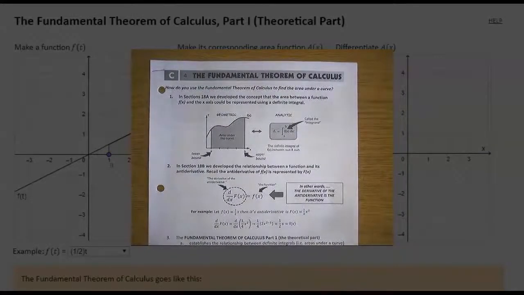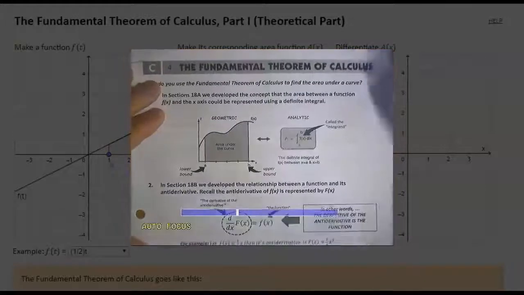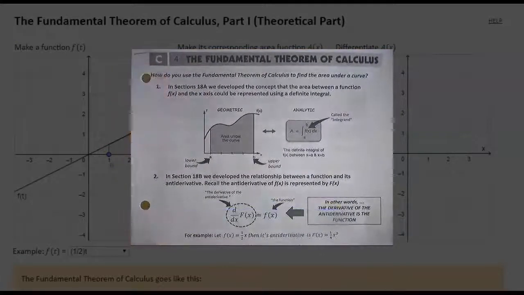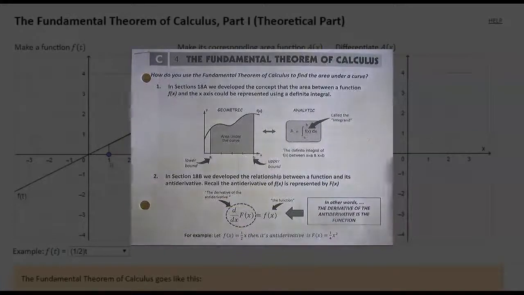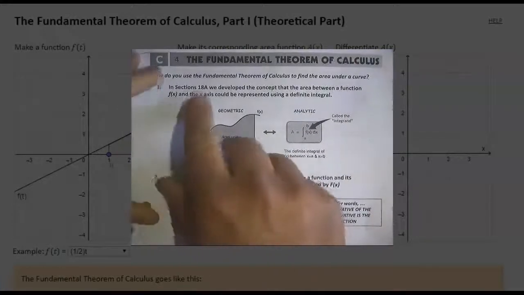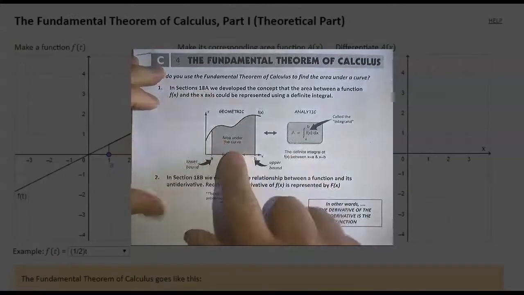So, at the beginning of the year when we talked about the fathers of calculus, there was Leibniz and Newton. Both of them developed this relationship independently of each other. But what the fundamental theorem of calculus does is it shows the relationship between the two things that we've studied so far in this.